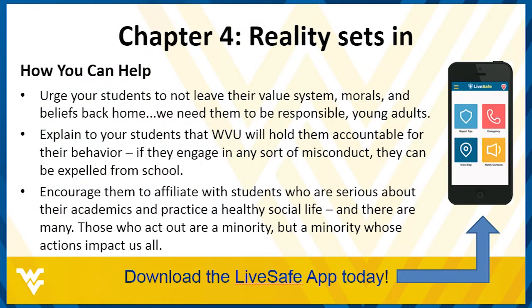There's a LiveSafe app you can download on your phone — a safety tool where one person can track another on the way home, report incidents, alert police through a tip line, or make a 911 call directly from the application. We encourage students to use it while they're here. My colleague downloaded it and was able to watch his daughter walk from home and realized she'd made a stop she probably shouldn't have — it's a neat application.